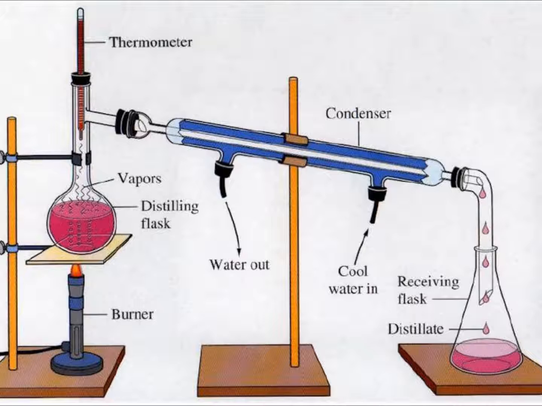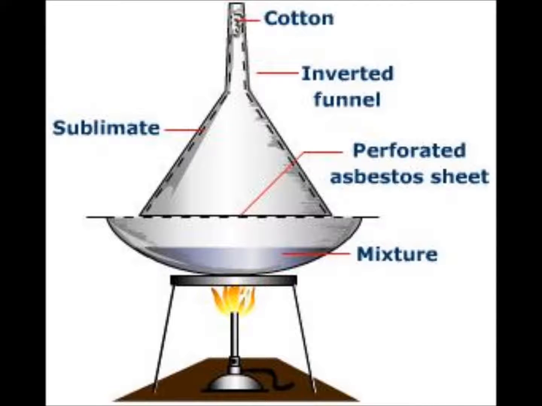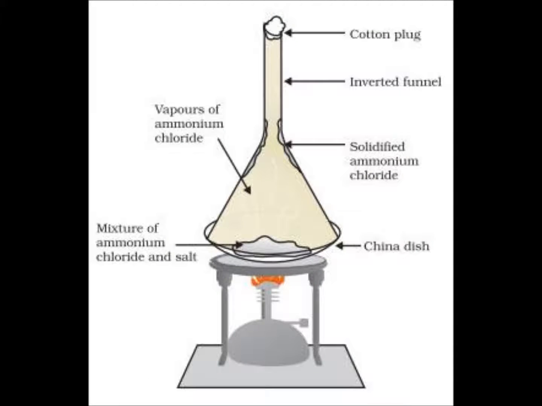The method of sublimation. This method is usually used where there are two or more solids that are mixed. One of these solids must be able to be sublimed, that is, changed directly to a gas when it is heated. Therefore, heat is applied to the mixture covered by an inverted funnel. The inverted funnel will be cooled so that the vapor will change back to solid on the funnel, leaving behind the solid that cannot sublime.